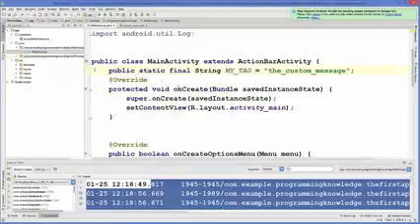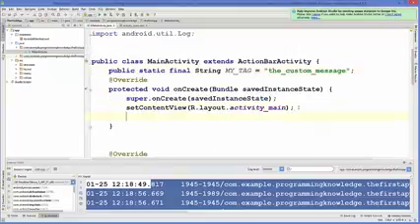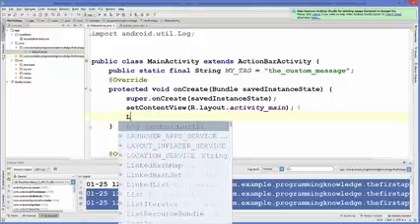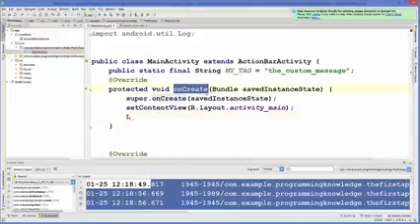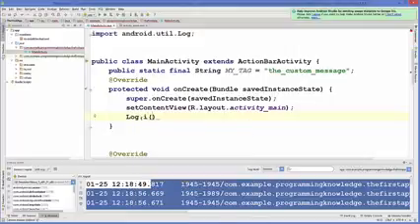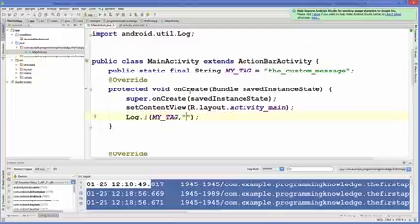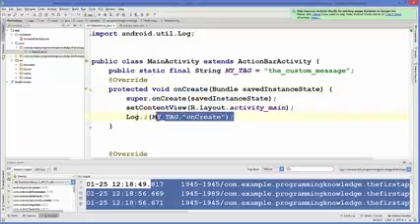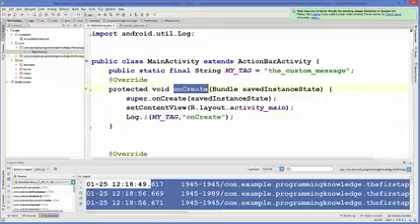Now, to log this, you can just call Log in your onCreate method. So this is my onCreate method. Inside it I will write Log.i, and then my tag name, which is this one, comma, the message I want to display. For the first time, I want to display that onCreate was called. This is simple logging of messages whenever this method is called.